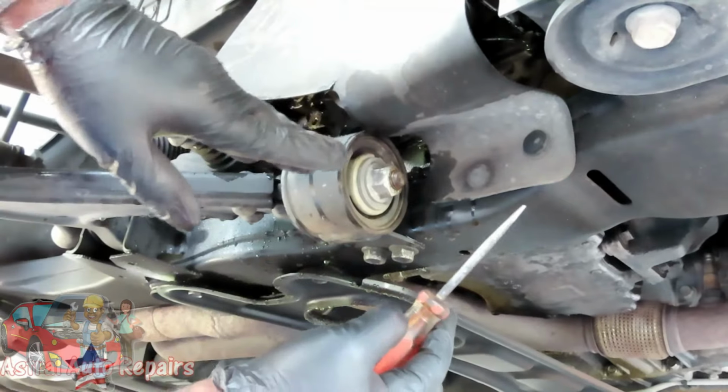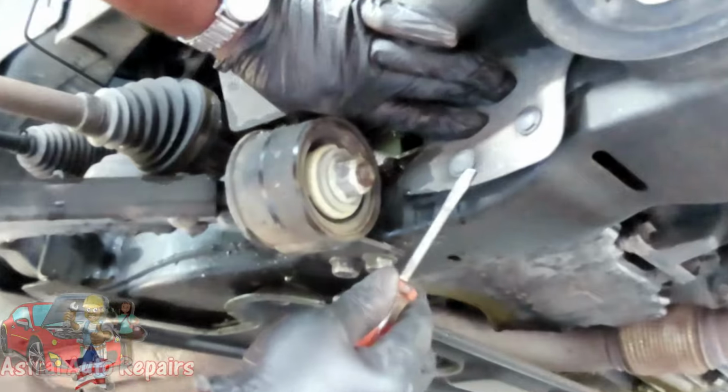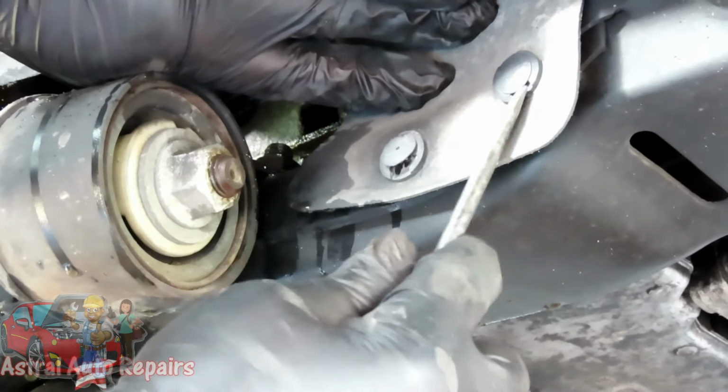All right, guys, now we're gonna start from the two clips at the bottom. Move this flap out the way. Take your flat screwdriver, stick it right between there just to pry that out just a little bit.